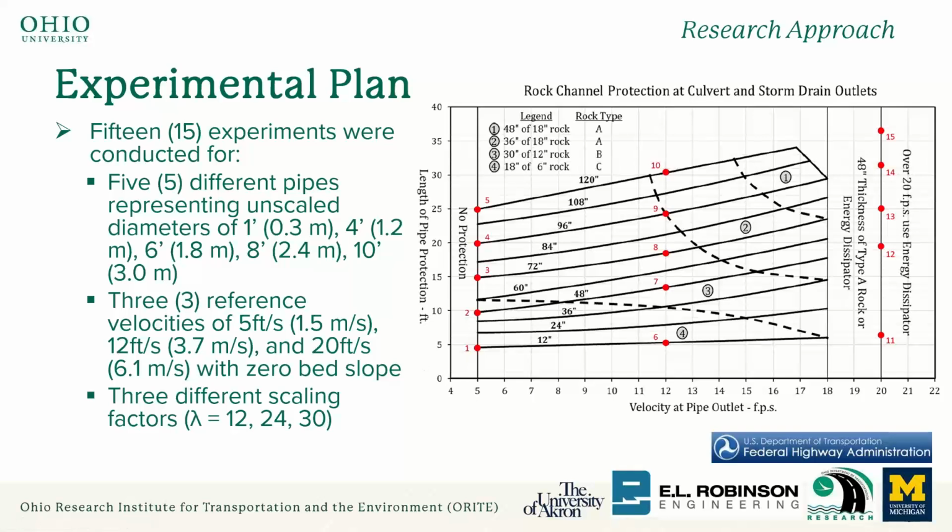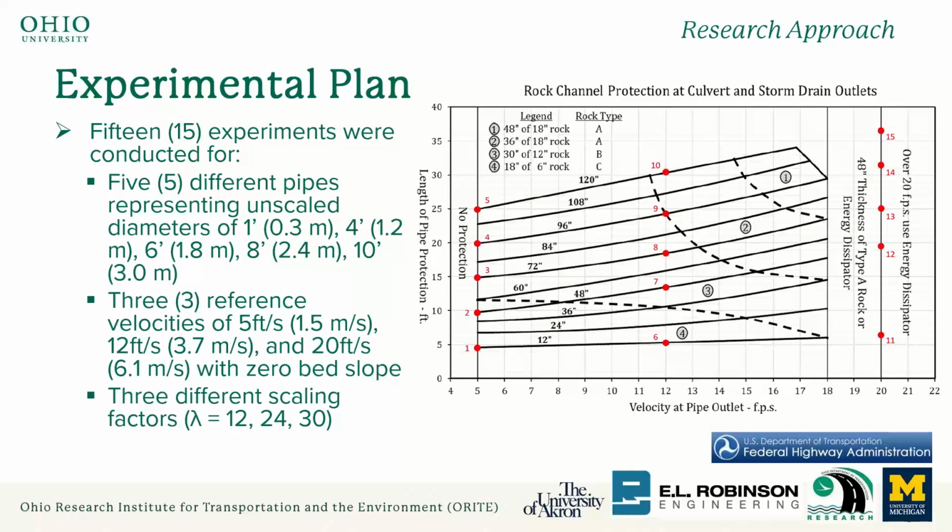We'll try to achieve the initiation of scour. V2 is the velocity where the scour hole is fully developed. V3 is when the rocks start to move, right? So we'll create 3 sets of curves and compare them to the current ODOT chart and see where they're at. We'll show you the results later.